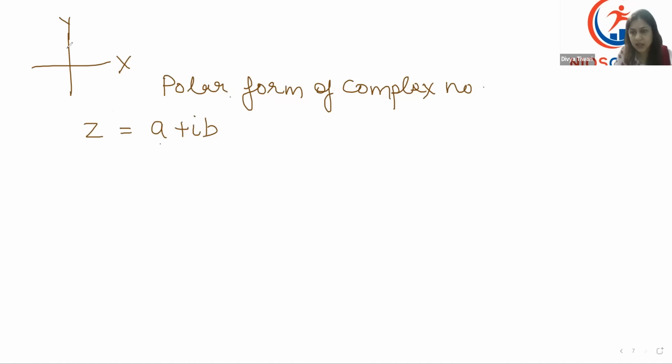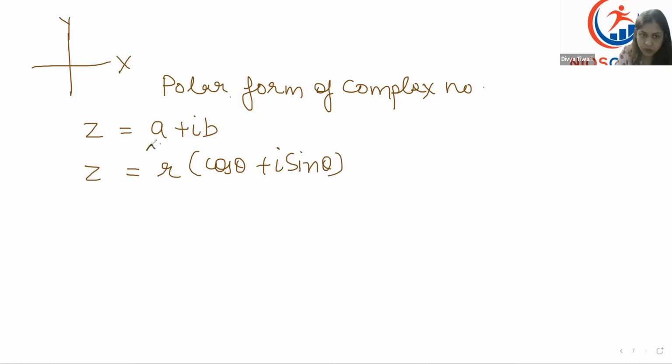Cos theta and sin theta. If you have not studied it, then you will study it further, and also in mathematics you will see it in the vectors chapter, where I will discuss it in more detail. So the polar form of this same given complex number can be written as r cos theta plus iota sin theta.